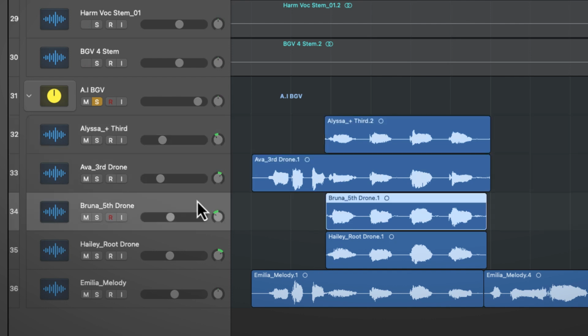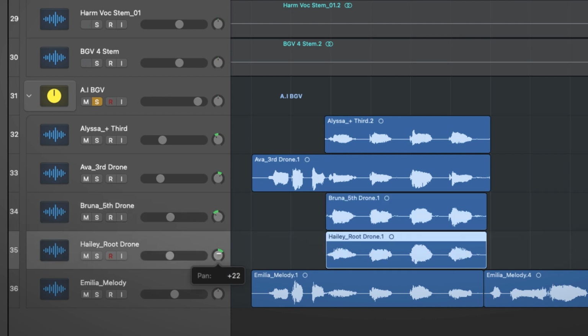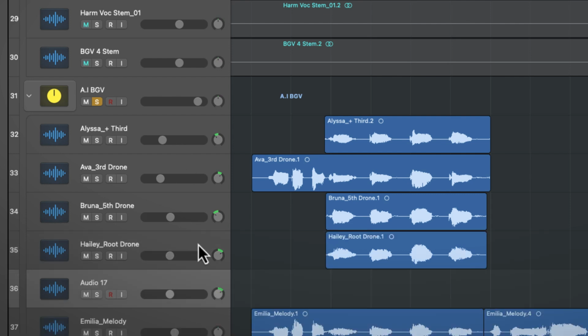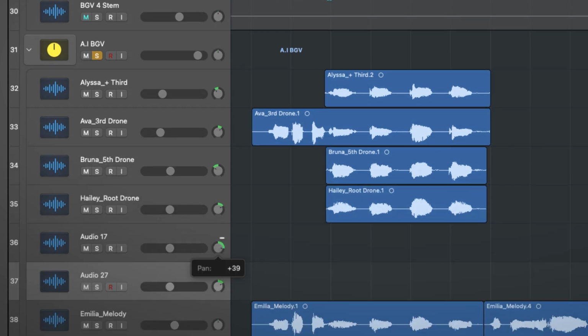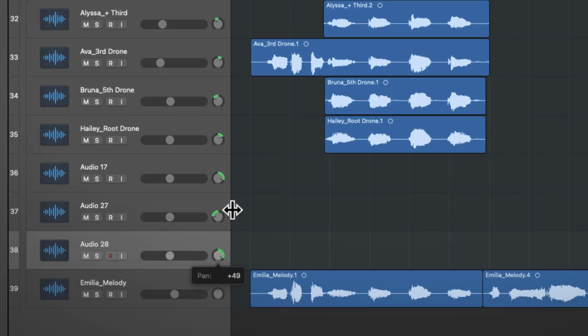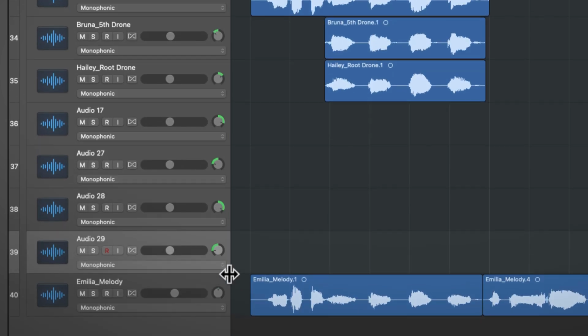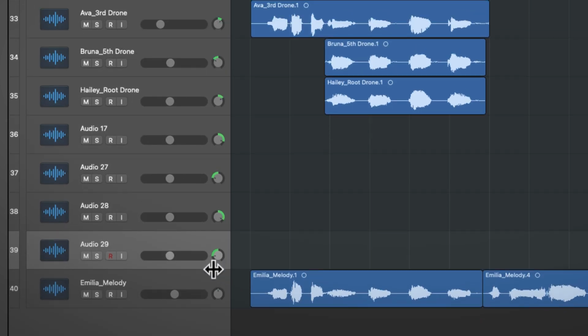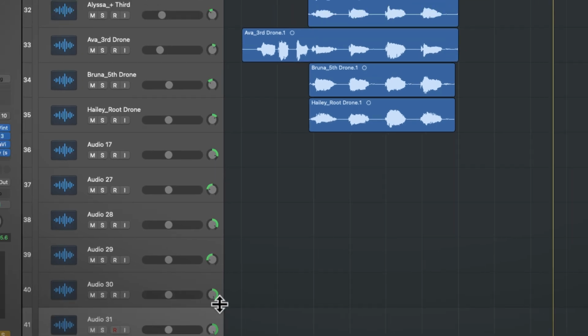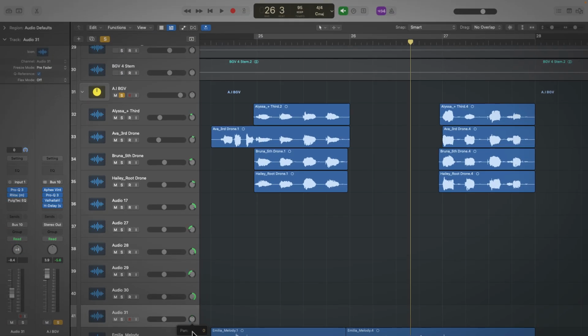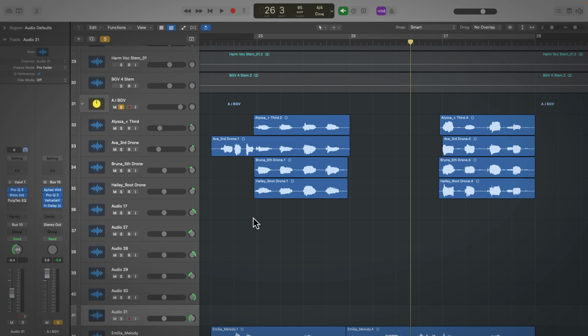Then, for the next pair, you could pan one at -22 and the other at +22. These values should increase gradually as you continue panning the vocals further out to the left and right. If you have more than 10 background vocals, you'll need to continue adjusting the panning values progressively until you achieve a hard left and hard right pan on the outermost layers. This method ensures that the vocals fill the stereo space without clashing and creates a more immersive, spacious mix.